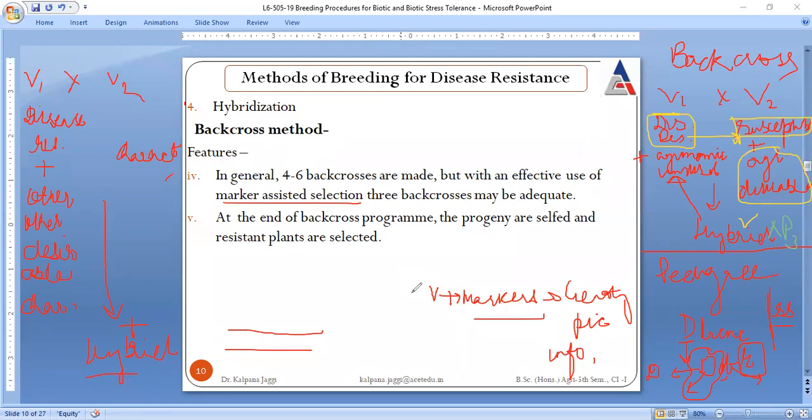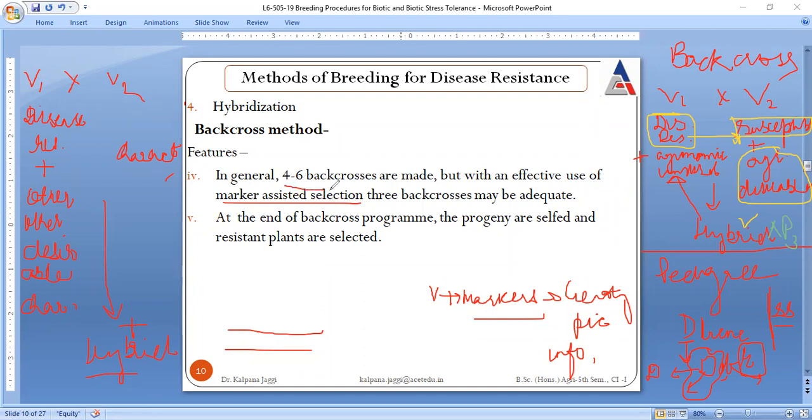I say, when you all are in the uniform, it is very easy to recognize which college you are students of, right? Moreover, if I don't talk about the uniform, and you wear your ID cards, that very clearly tells which class, which college, and which semester you belong to, right? In the same way, we can think about marker assisted selection.